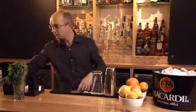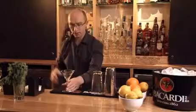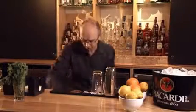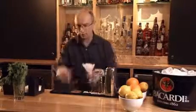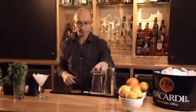Before we start, we need to prep our glass. So we're going to use, yet again, a straight up drink. So we're going to use the martini glass for this. We need to get this glass cold, because we won't be serving any ice in it. So a little bit of crushed ice can sit in there to the side, and whilst we prepare the rest of the drink, it can sit there and get cold.